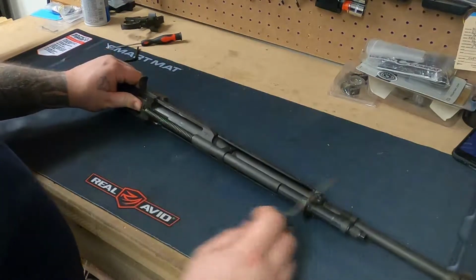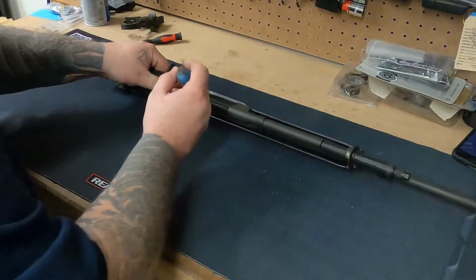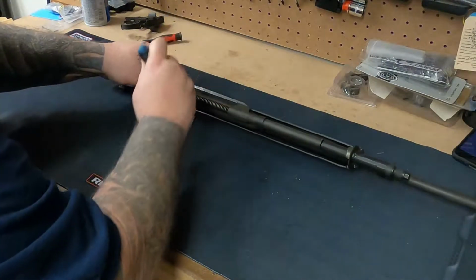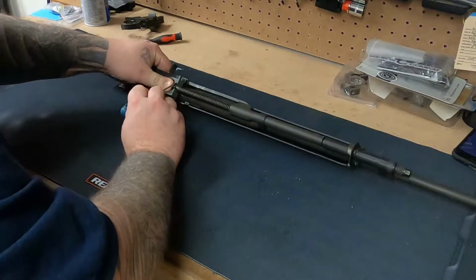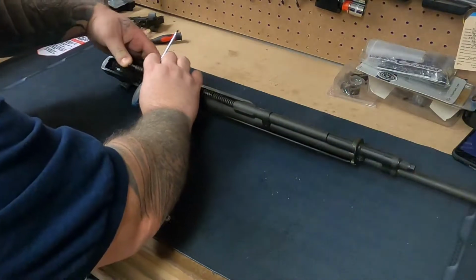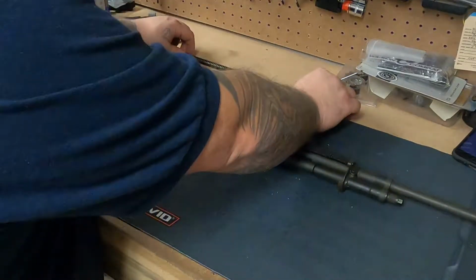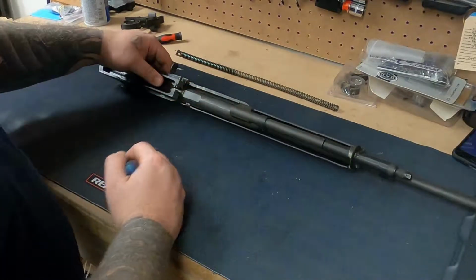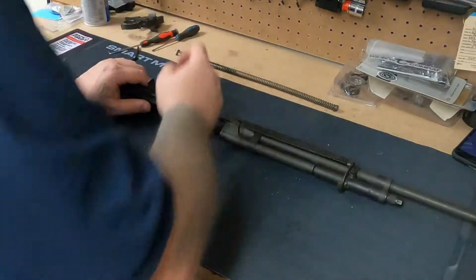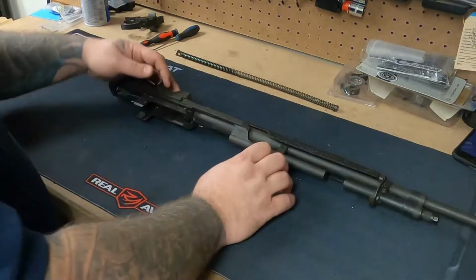I'm going to take tension off your operating spring. Push that pin out of the way. You just leave that over and that'll stay out of the way. And we're going to remove your operating rod.